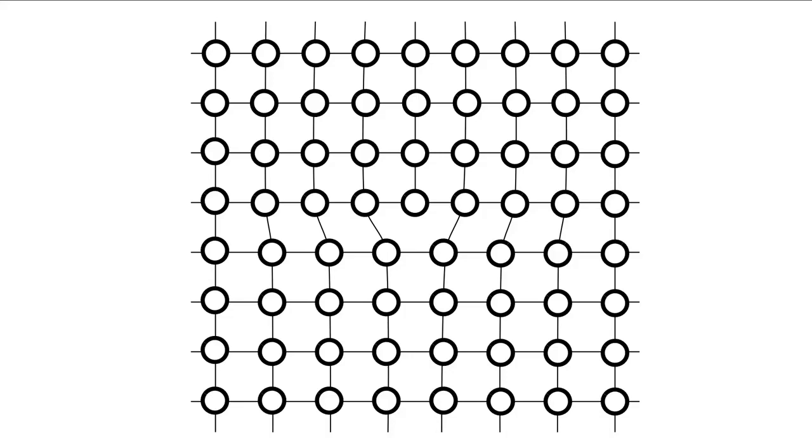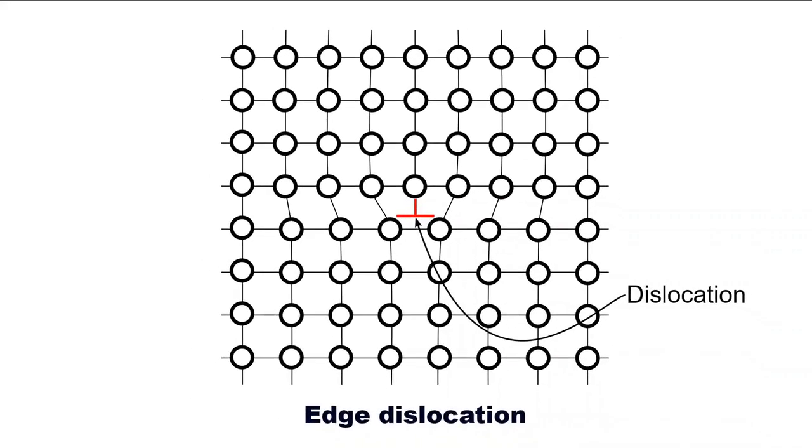On the upper half of this arrangement, which contains the extra half plane, the atoms are closer together horizontally, immediately proximate to the extra half plane, and gradually increase in distance to some mean separation away from the fault. This extra half plane of atoms is known as an edge dislocation. It has a symbol which represents its shape, an upside-down T. Dislocations are quantified by two parameters, which I will describe subsequently.